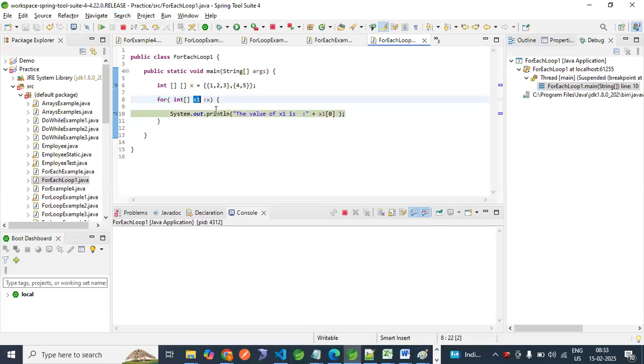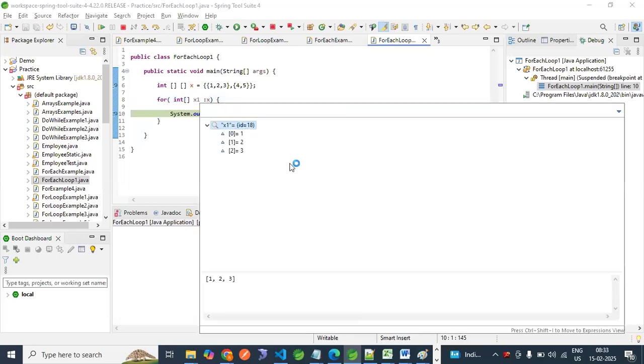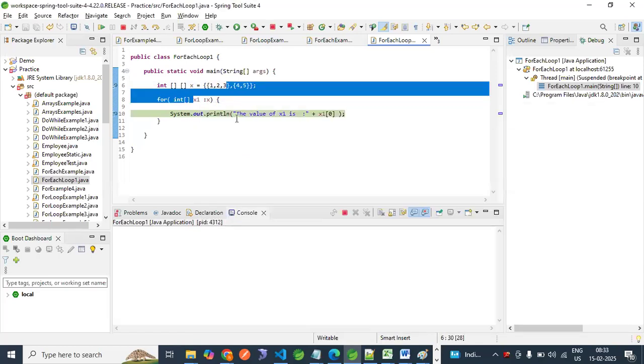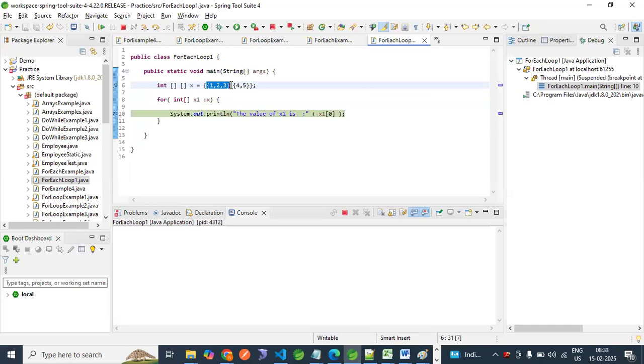Control Shift I. Select this variable. Guys, what is happening? Are you observing? At the first iteration, only the first one-dimensional array is there. This is the first part, and it is moved from x to x1.